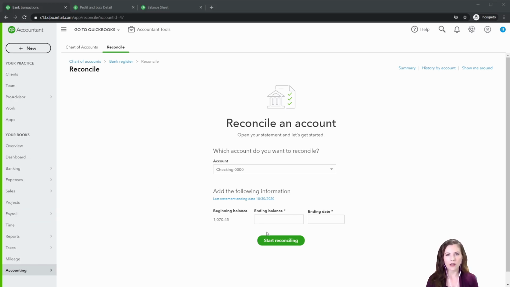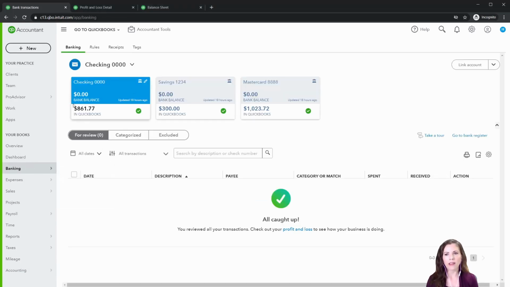So before we go in and reconcile, we do need to take a quick look at our banking screen, focus on the bank account we'll be reconciling, and make sure that there's nothing sitting in the For Review tab before we try to reconcile. If it's in the For Review tab, that means it fed from the bank account and we have not categorized it yet. Until we have categorized it, and it has moved into the categorized section, it is not going to show up in our reconciliation screen, and it's not going to show up on our financial reports. So we do need to ensure that everything has been categorized before we reconcile.